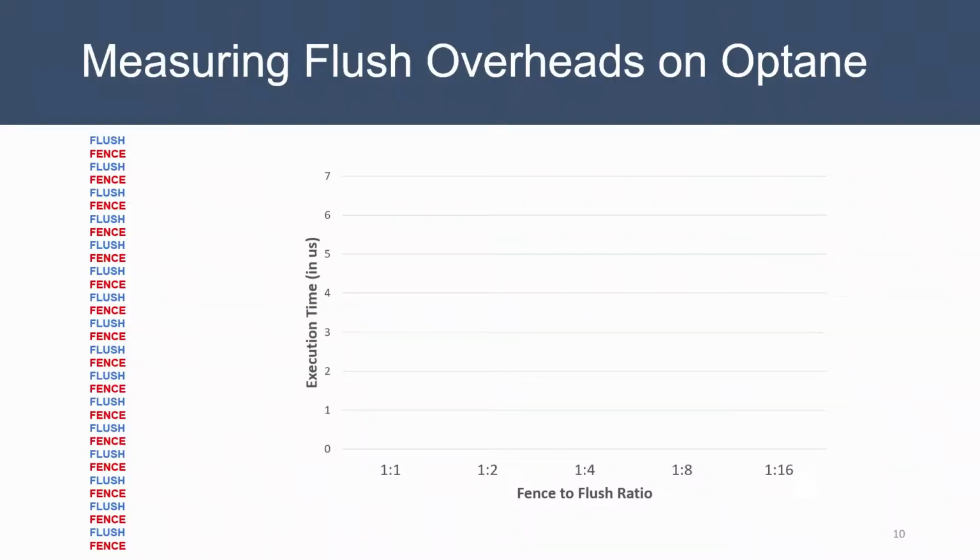We're performing 16 of these in a row, and this 16 is just a number I made up for this presentation. Actually, it's a bigger one. And we plot the execution time, or the total time taken by this whole micro benchmark on this graph here. On the x-axis, we have something interesting: the fence to flush ratio. So it's how many flushes you are performing for every fence operation. Currently, we are doing 1 flush for each fence, so that's the point we'll plot there. Each of these flush and fence combinations takes about 350 nanoseconds on the Optane memory, and so 16 of these will take somewhere around 6 microseconds.